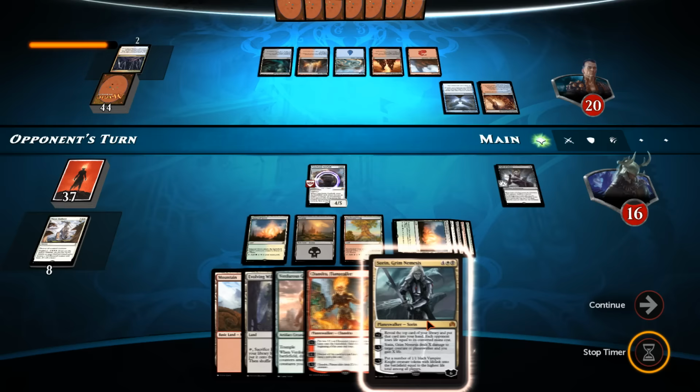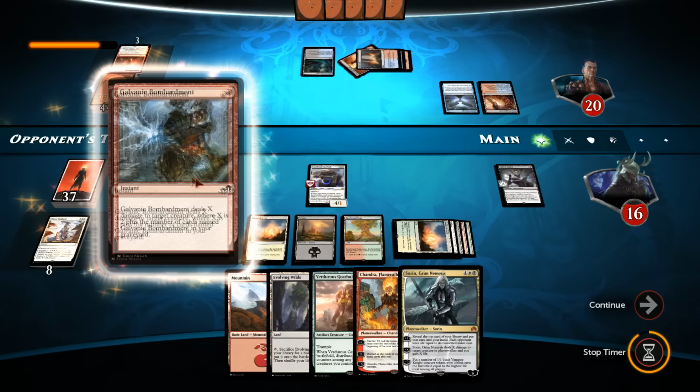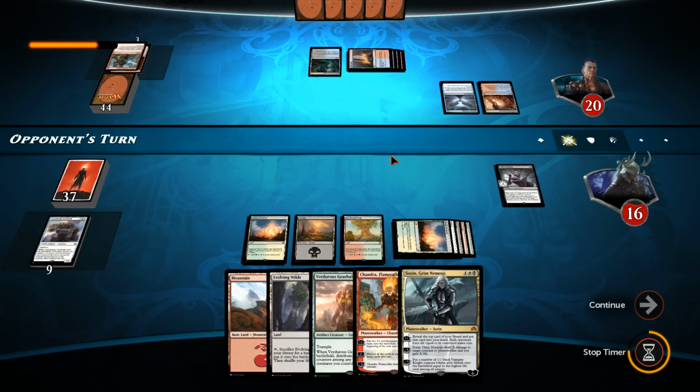I'm probably going to go for Sorin, just because it's going to allow us to start draining him with his plus one ability. He's going to Exquisite Firecraft my face? No, he's going to Exquisite Firecraft my Verdict Gearhulk. Interesting. And then he's going to Galvanic Bombardment. Okay, that is fine. I don't really care. That did its job of getting rid of the Fevered Visions.